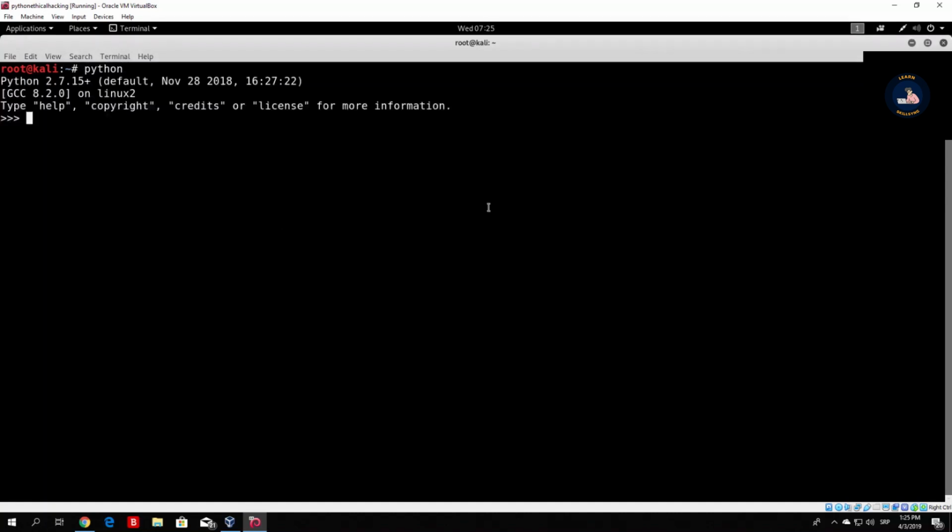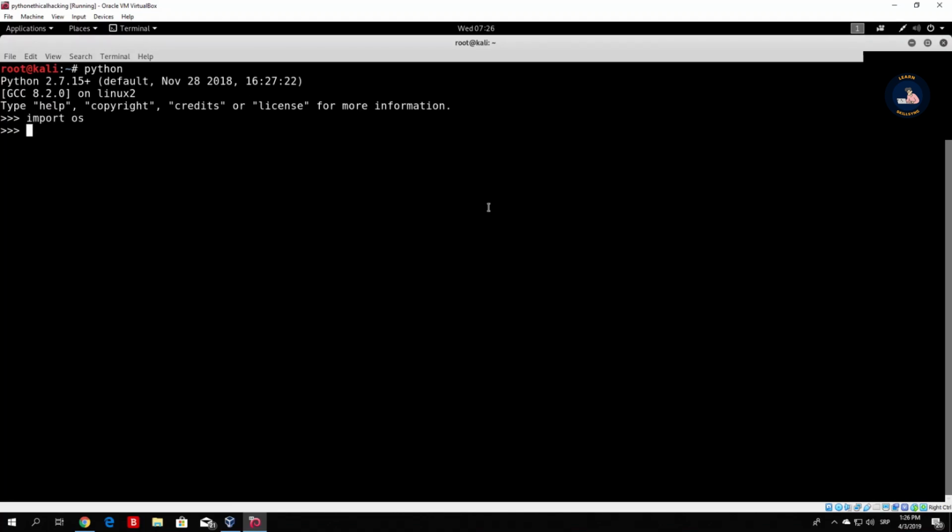Now what this will do is it will open up the Python interpreter right here, where we can actually execute these commands or basically execute the program itself. Now the Python interpreter is not really something that we will use in order to make our programs, but you can also always use it in order to test a certain part of the program, since it gives you the error right away. For example, there is an import function called import os, which imports a library.